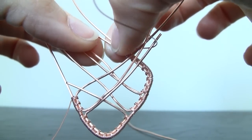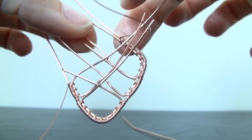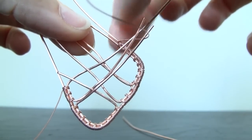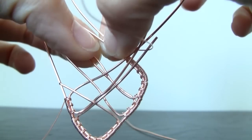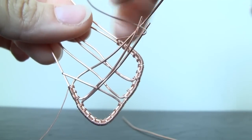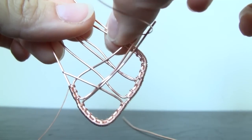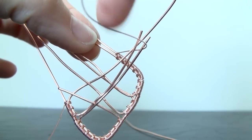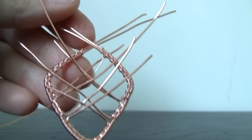It looks like it needs just a little bit more of a way to go. So then I'm going to do equal numbers. Like I'll add maybe number 6 here, number 6 on the other side, see if they meet up. Basically, I want them to be even number of wraps, and I want them to meet up here at the top so that we can bend them upwards and make our bail.